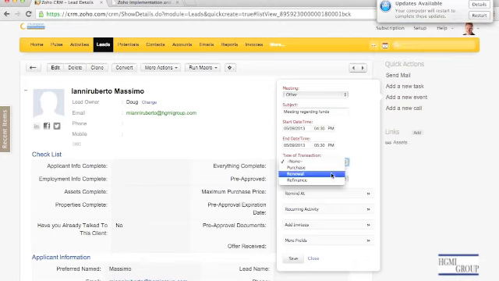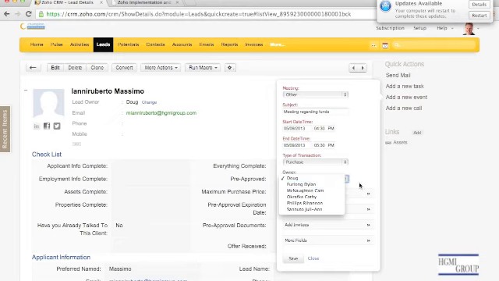So then the type of transaction. You can choose between purchase, renewal, or refinance. In my example, I will choose purchase. And the owner. So you can assign anyone. Let's say you're booking a meeting, helping Doug out. You're booking it for him or whatever. In this example, I will put Doug.